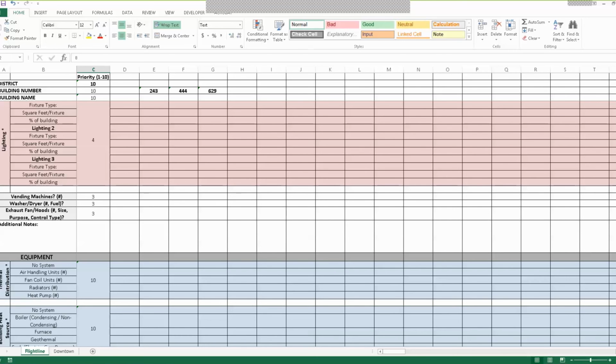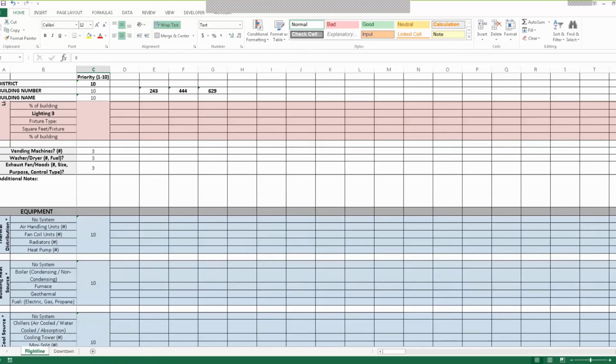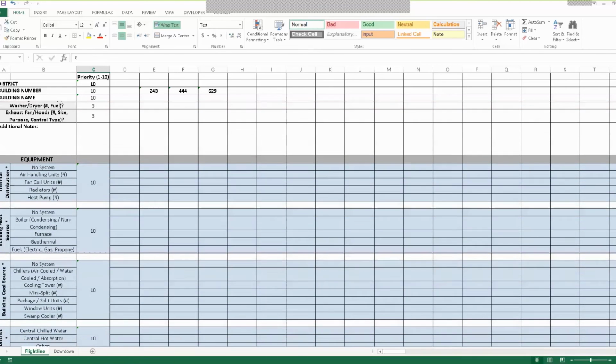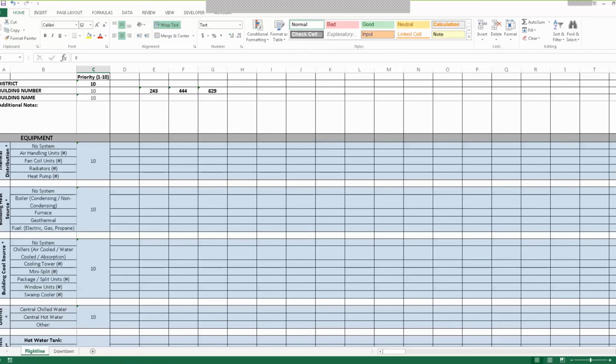But vending machines and elevators, I think, take up more energy than a lot of people think. So I just want to note that would have to be added in, to beef up the equipment loads a little bit. As we move down, and we've talked about this in the past, we're trying to get the type of the heating and cooling system in there.